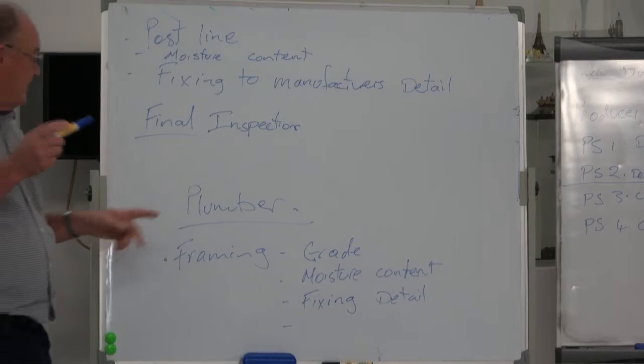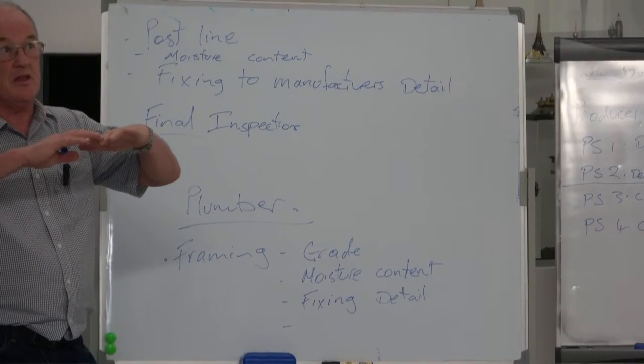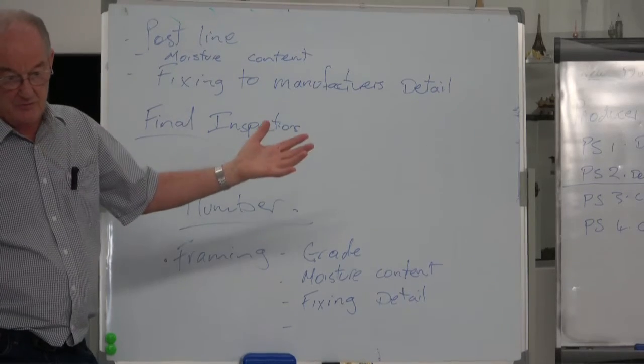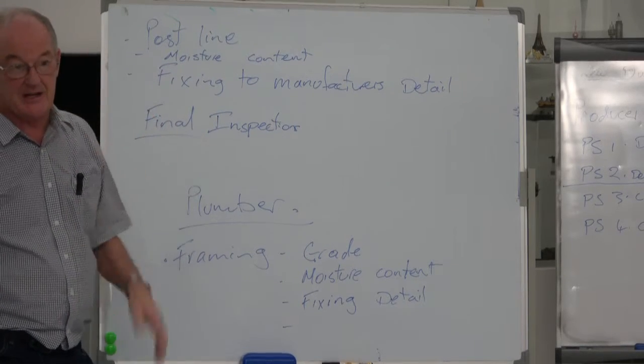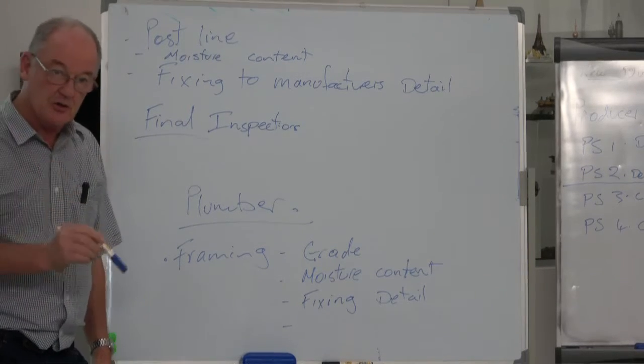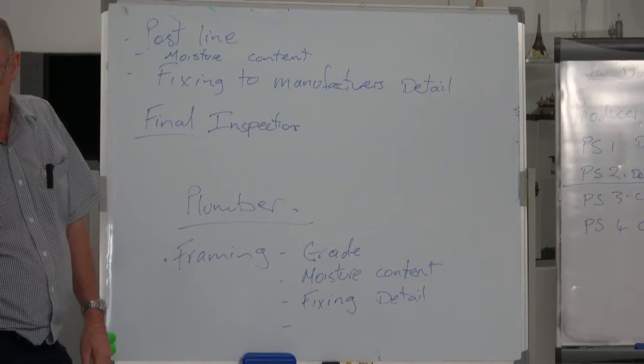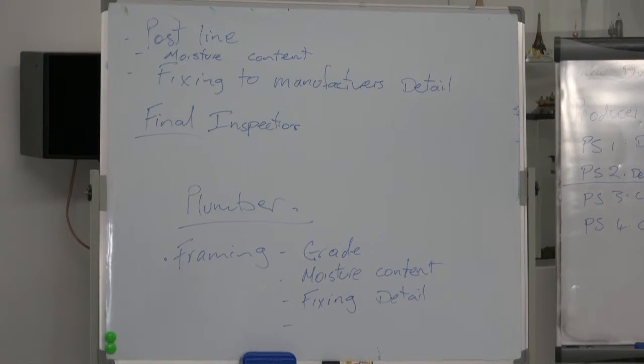So you can see that I've covered as much as I can in the space of time, and I've tried to stick with just the perimeter, the outside peripheral part of what an inspector's job is. We delve down into the detail and we use it a lot more, and we have to carry a lot of this information in our head.